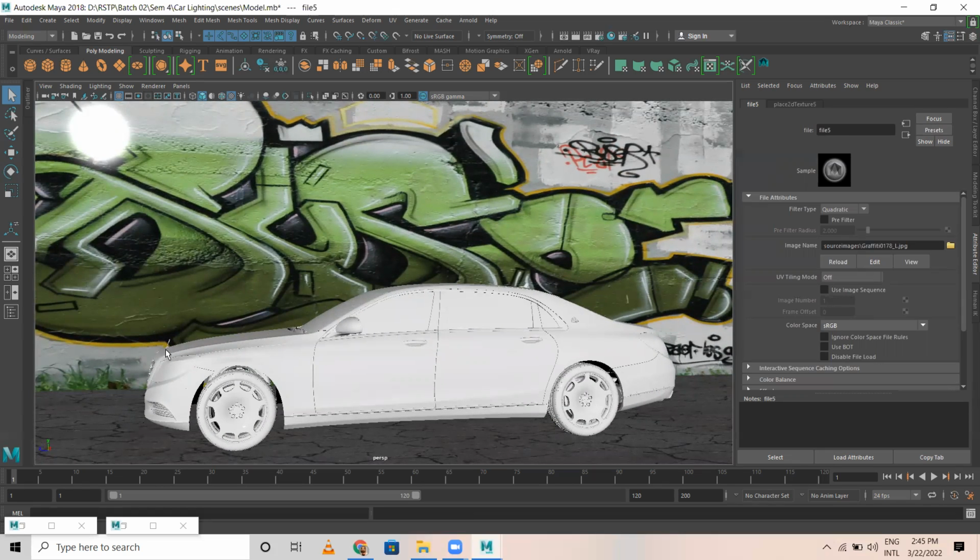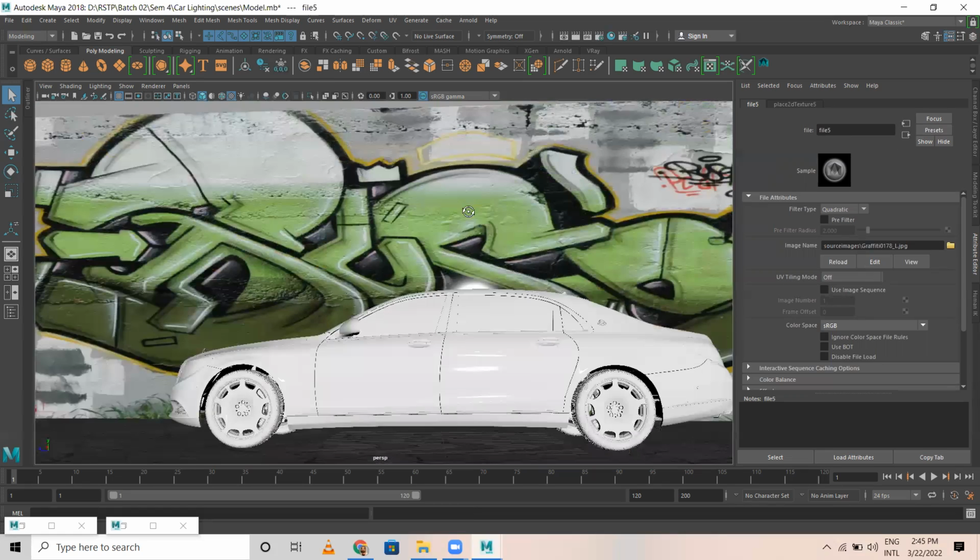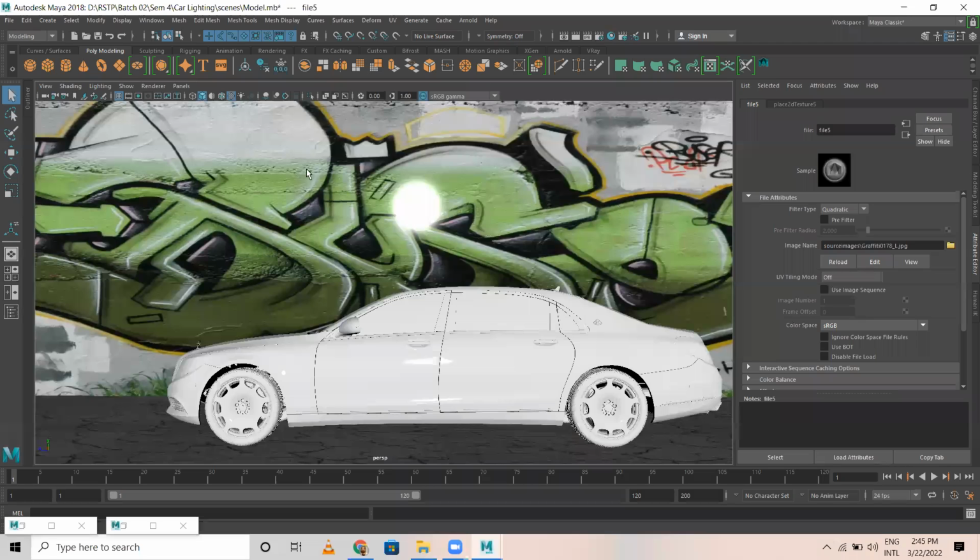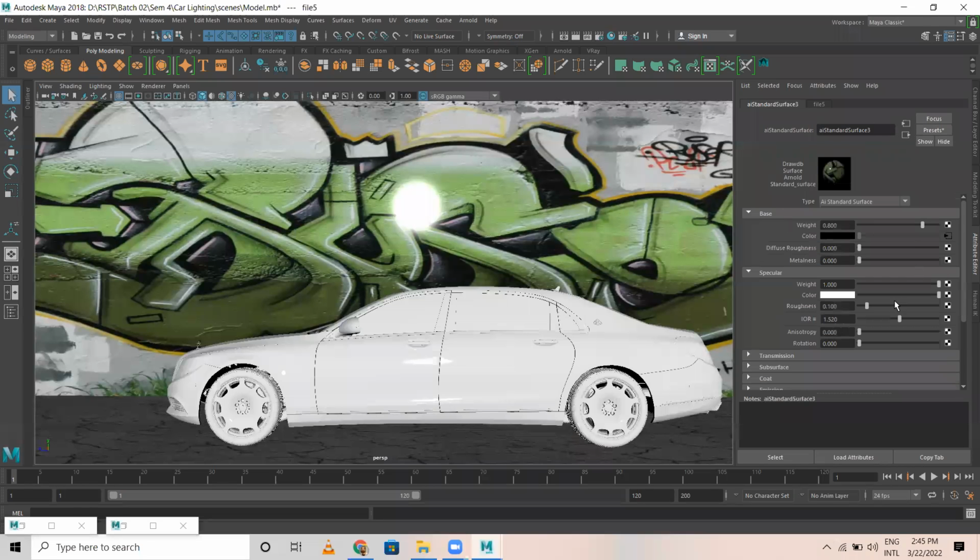It's looking nice. So majorly, you can see the specularity over here for this particular model. So what I'll do is I would like to reduce the weight and color. I can increase the roughness part. Or I can reduce index of refraction. I can reduce. So I think that's better.